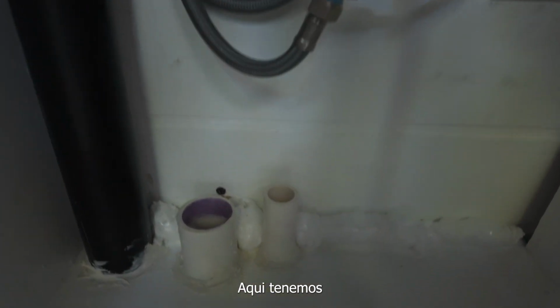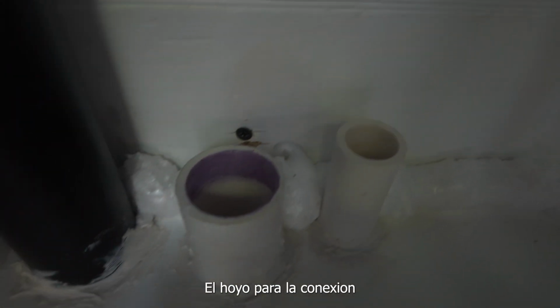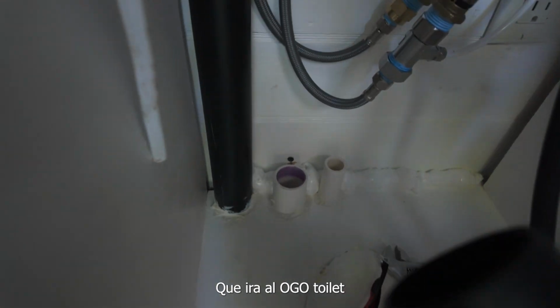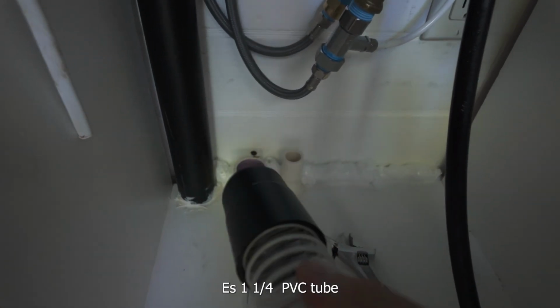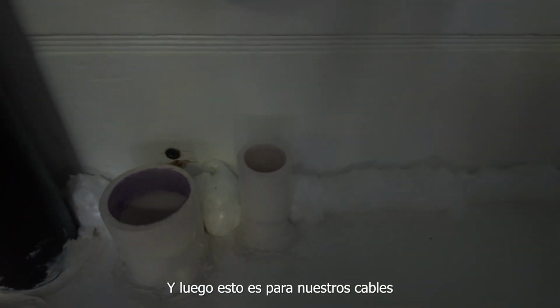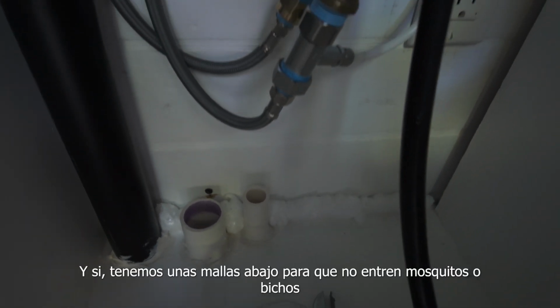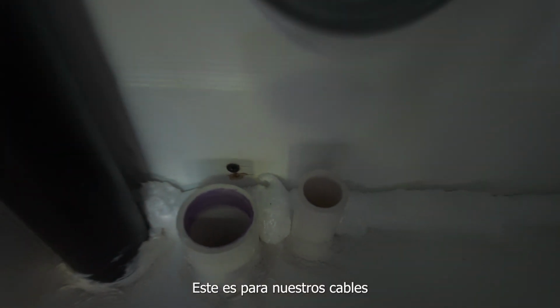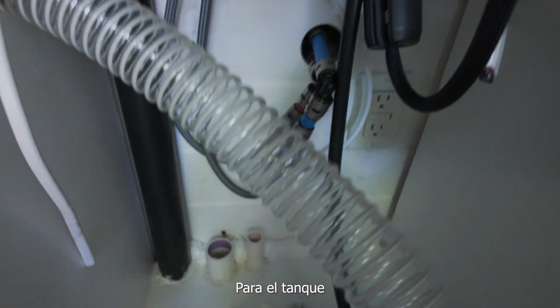And then we also have our hole for the connection to the OGO toilet. It's a 1 1/4 PVC tube that connects to the OGO like so. And then that's for our cords. We have a screen on the other side for mosquitoes and bugs. This one's going to be for our electrical cables for the gray water tank.